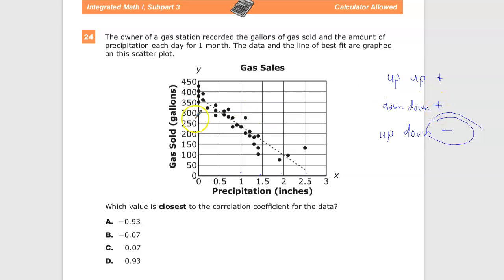Positive correlation would be plus, because they'd be doing the same thing. As this goes up, this should go up. Nope. As this goes down, this should, nope, doesn't work that way. This goes up, this goes down in value, so we know it's a negative correlation. So we can mark all these off.